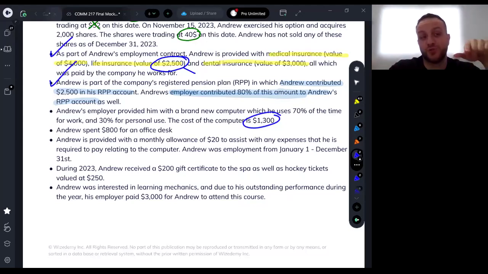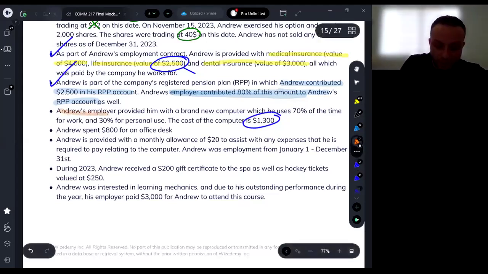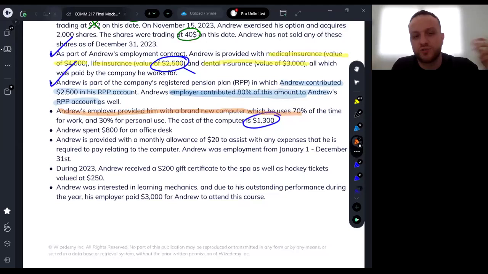Okay, so you're very close. You're definitely onto something. It has to be more than 50% used for work, not for it to be deductible though, but for it to be not taxable. Exactly. This can't be deductible, because the boss paid for the computer. The boss buys something for you and you don't get to subtract it on the tax return. You're not going to get a double whammy. But what you're thinking of is right. Since it's over 50% for work, we're just not going to be taxed. Make sense?